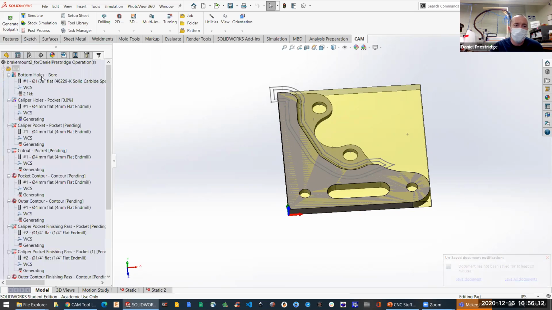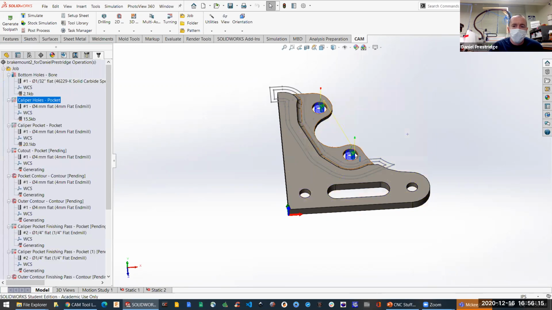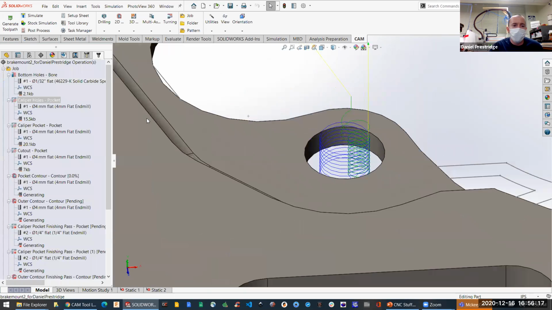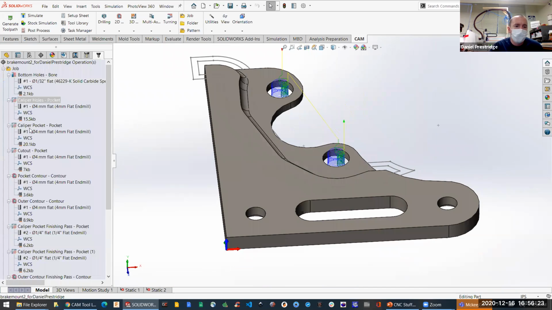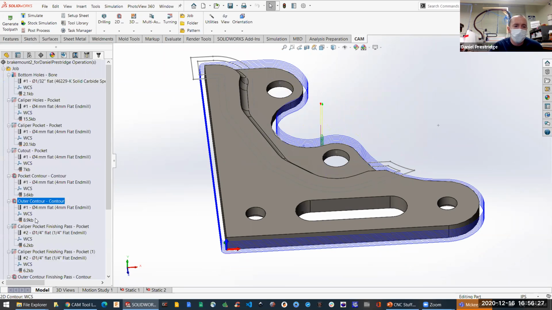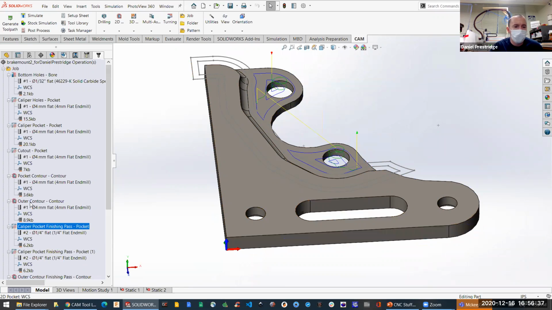And if you were to look at some of the paths that we chose, this was a pocket with a 4mm, and it just went down, cut into it. And we continued to go into different pieces until we got to the very end, which was the outer contour. And at that point, we've done all our critical features on here. And then now we're doing the outside, and then we're ready to, I don't know why we did that contour first. Maybe I suppressed those and then went to it.